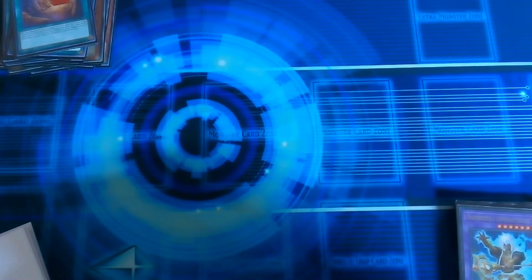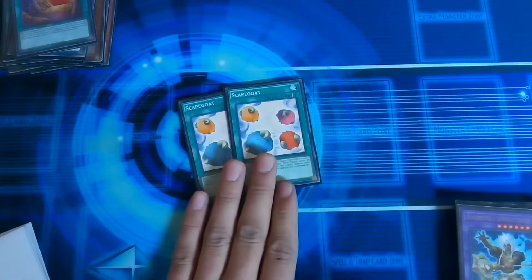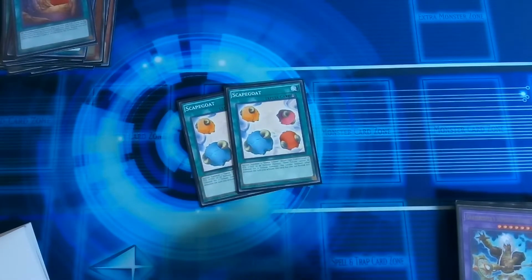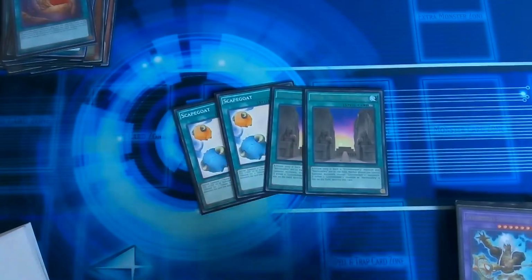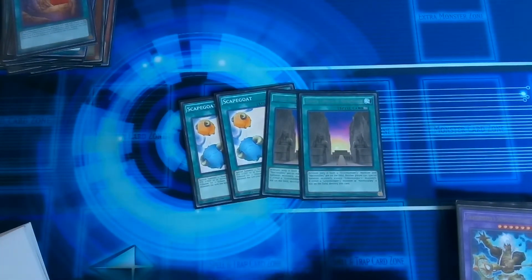Yeah. And then I run 2 Scapegoats. This is a combo piece here too. I'll show you after the profile what you can do with Scapegoat here. It's crazy. And then 2 Hidden Temples. This straight up locks down your opponent once you activate that card, and you have a Necro Valley and another Gravekeeper monster. There's no special summoning for your opponent. For us, yes. For them, no. That's why I figured that card is broken.